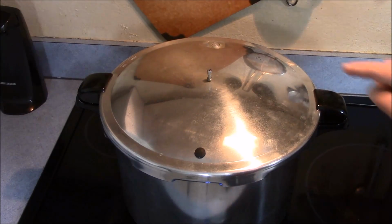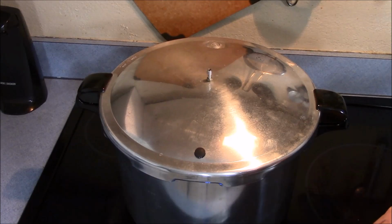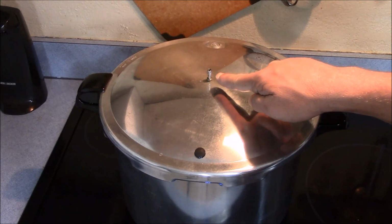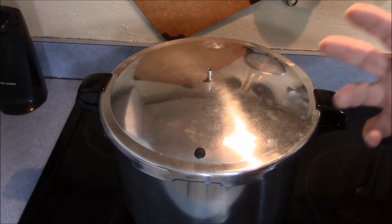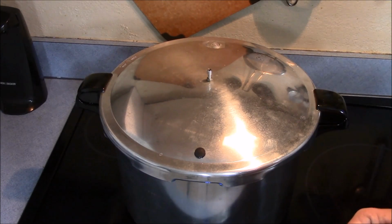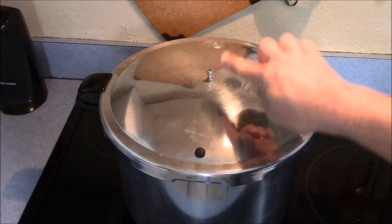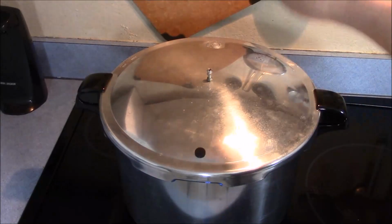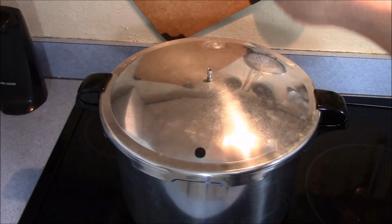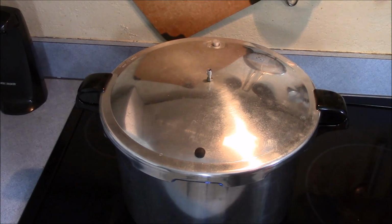What we should be looking for next is this lock is going to pop up here in just a few minutes. We're starting to see water spurt out the vent pipe right here. Again, that means it's getting closer. We're just going to have to wait and be patient. Now you probably can't see this on film, but it's starting to steam out the vent pipe, but it's not constant steam. It's just spurts of steam. So we want to wait till it's constantly steaming. Again, what we should see is that lid lock back there pop up. It's getting ready to any second now.